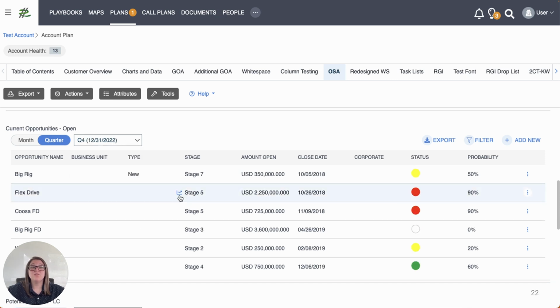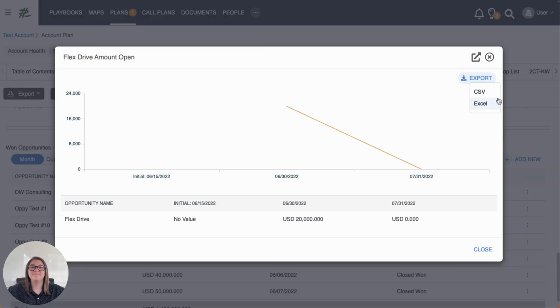Not only can you review the state of the entire many column table, but you can also drill into specific values. Selecting the icon displayed here on hover opens the time series pop-up. This is where you can see a history of how the data changed over time up to the selected period.